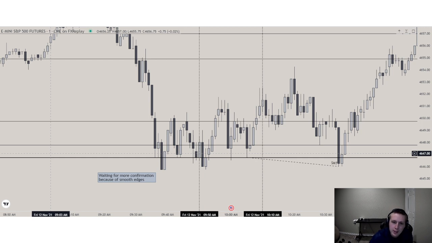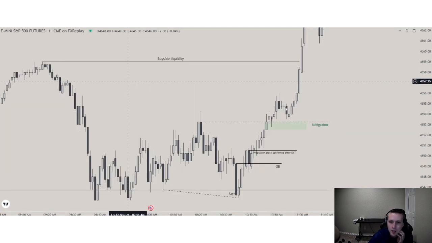But these lines right here are a 5-minute fair value gap that we end up holding perfectly. So these two lines right here, the 5-minute fair value gap gets respected. Although the 1-minute bodies are going outside the lines, the 5-minute bodies are still within that fair value gap. That's what we end up respecting. Displacement higher, boom. And yeah, we're going to go over my annotations of this.